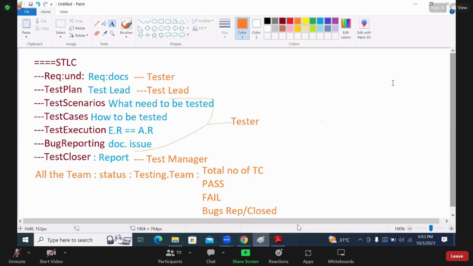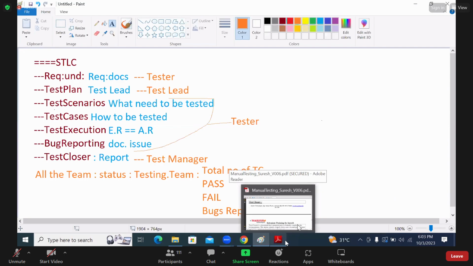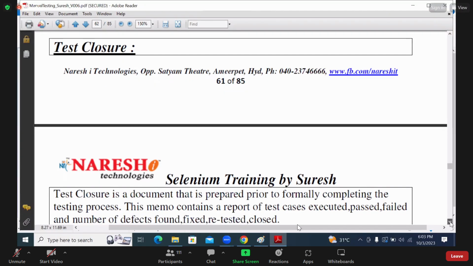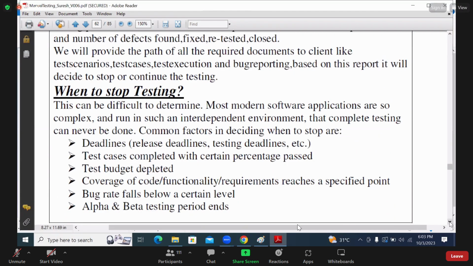In that discussion, in case the project needs to be stopped, or the testing needs to be stopped, we need to consider some points.